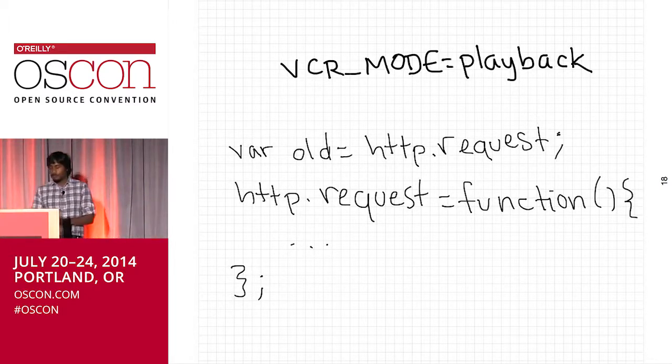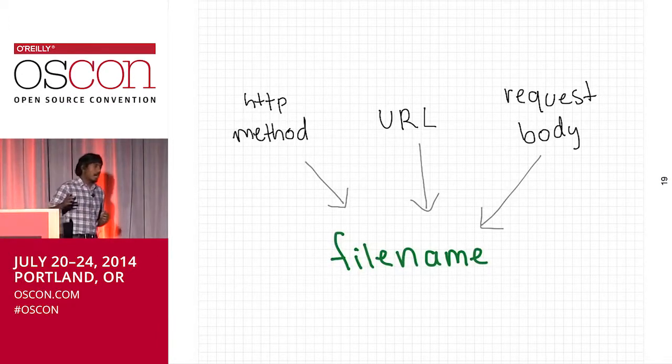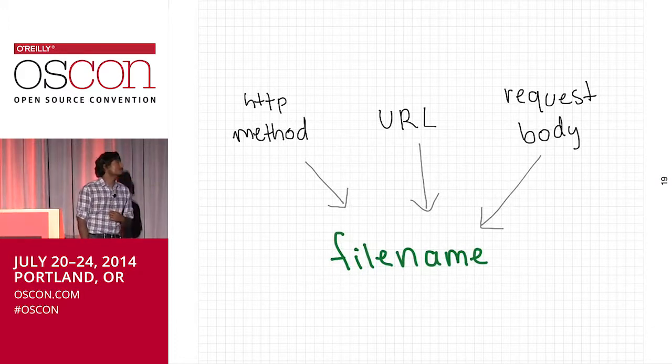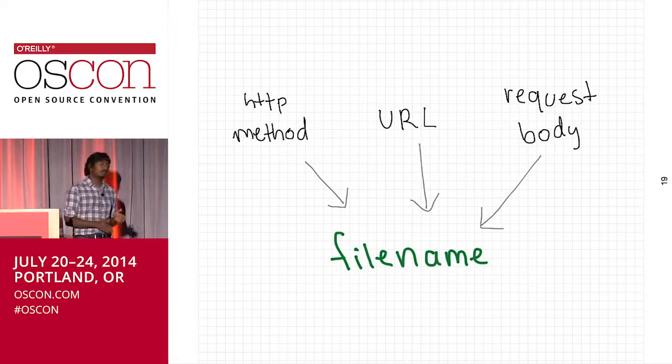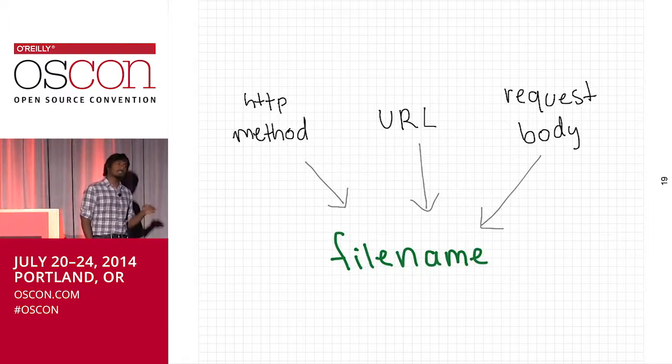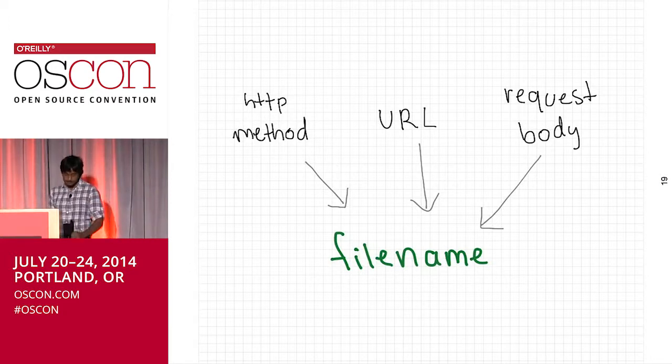So this is what we want to do. And I want to talk about how we decide what file name we want to use. I should note the fact that we're overriding http.request is very nice, because even when we use a wrapper, like the request module, that makes the functionality easier, it still works, because ultimately it still goes through the same core API provided by the Node.js platform.